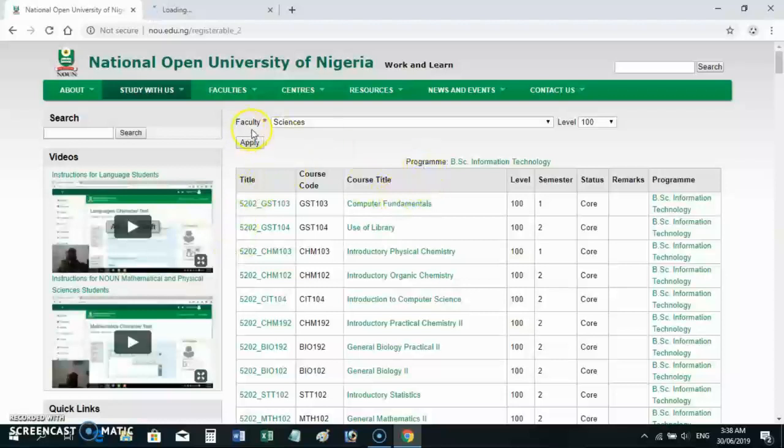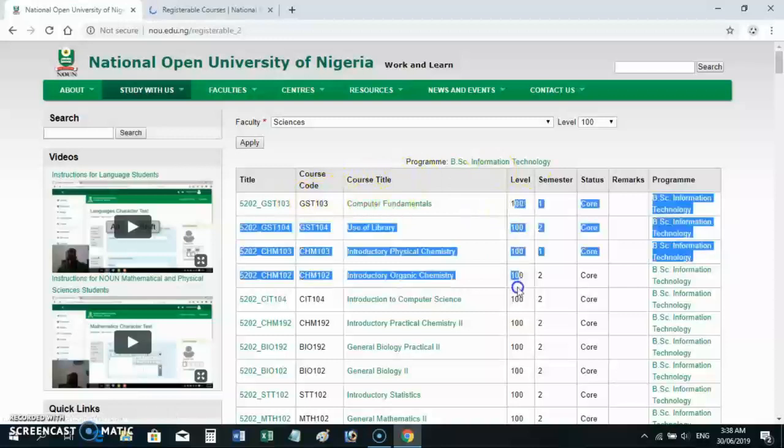It goes straight to Faculty of Sciences 100 level, and they list the programs under the Faculty of Sciences. B.Sc Information Technology. The courses you're supposed to register at 100 level. Look at them.